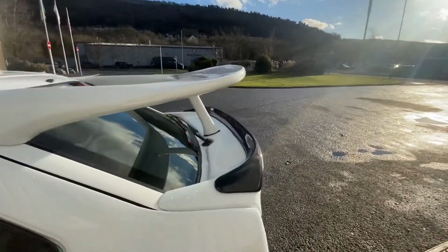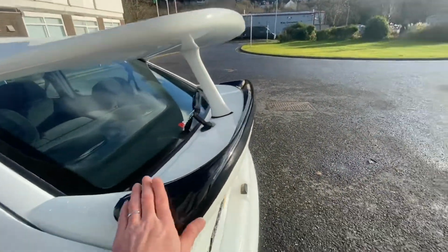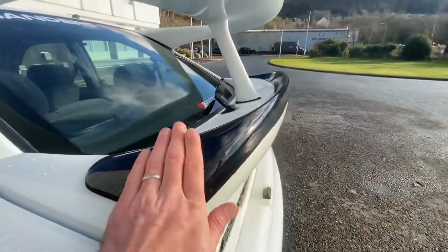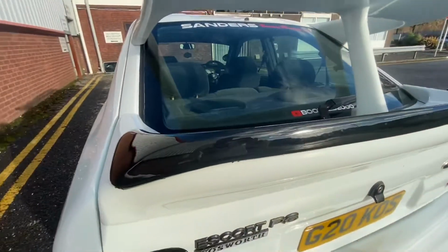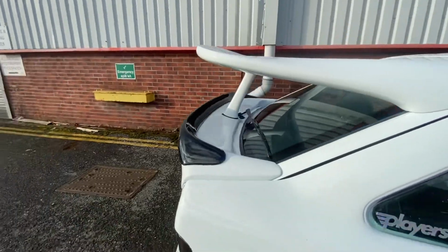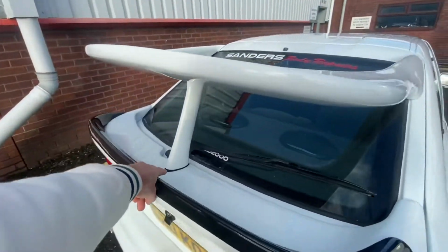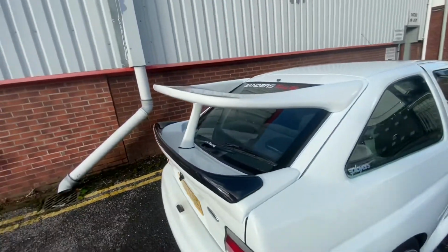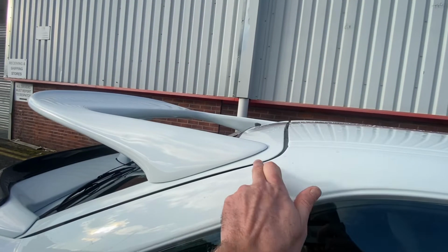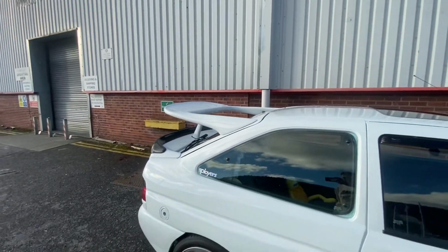I'm sporting a replica spoiler on the rear. This is an XYZ Dave Lee edition. They come in ABS plastic. It's really hard to see now, but it's got a carbon wrap on it, and it's been really glossed. You'll see the rubber on the bottom of the dog leg. Also, you'll have some really badly fitted spoilers. This section is really thick. I'll see if I can get a picture up as well to show you that.